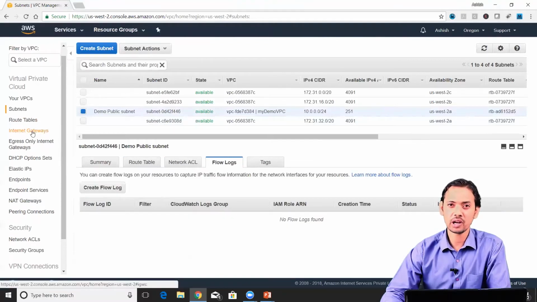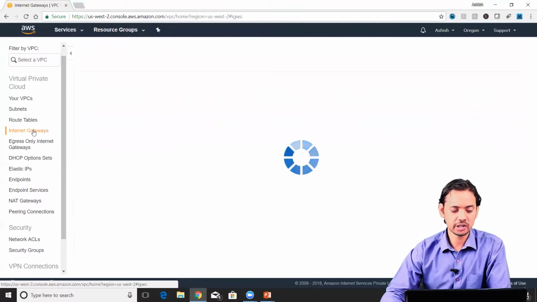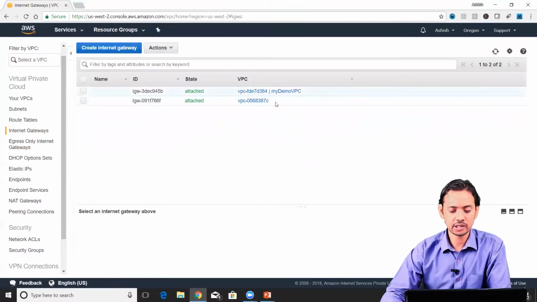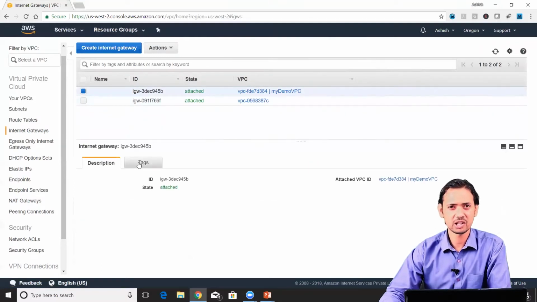Now let's see what happened to the internet gateway. If you click on the internet gateway section, you can see that you have got two internet gateways. One was for the default VPC that already existed in my account, and this is the one that we created. The internet gateway is fully managed by AWS, so it doesn't need to show any of its properties. It has just minimal properties. The only thing that it tells is that it has been associated with the VPC. Other than that, you can put your tags, labels, etc. Okay, so the internet gateway is there and it is attached to my demo VPC. So it must be working fine.